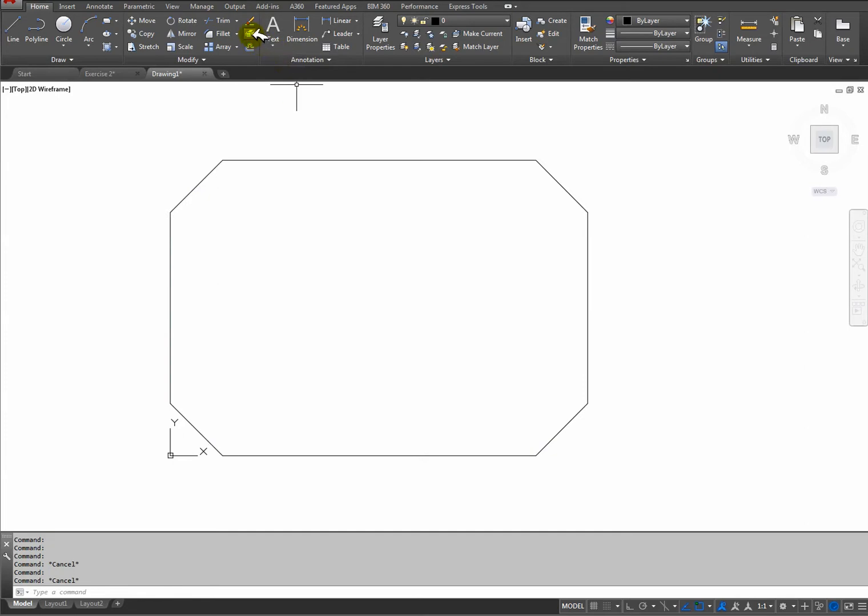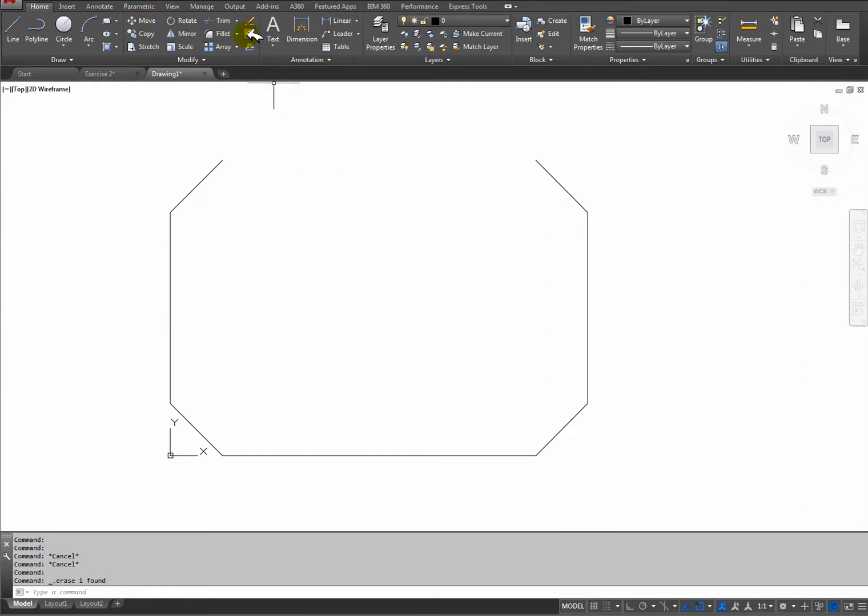But there is a tool called Explode, and what Explode does is break this rectangle into individual lines. So instead of 4, there will be 8 lines: there's 1 line, 2 lines, 3 lines, 4 lines, and so on. What's the advantage? The advantage is I could delete that specific line.